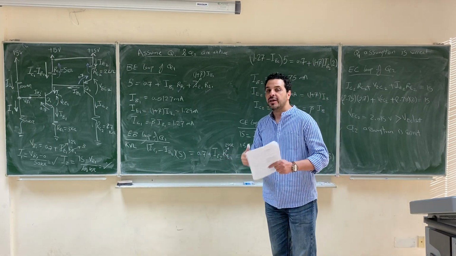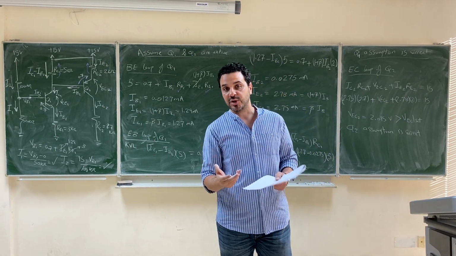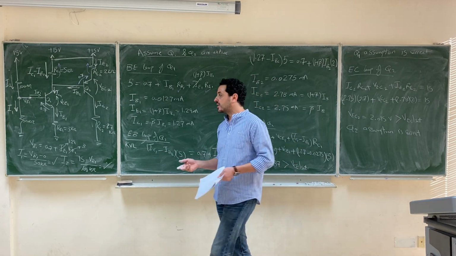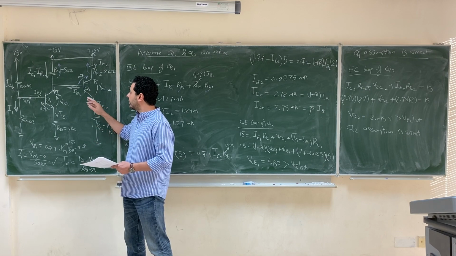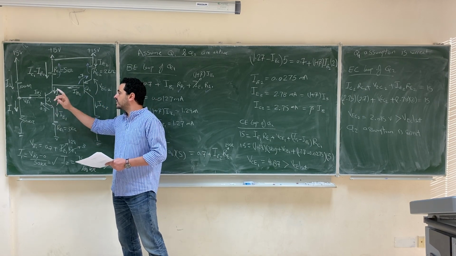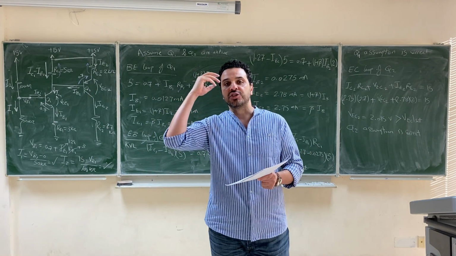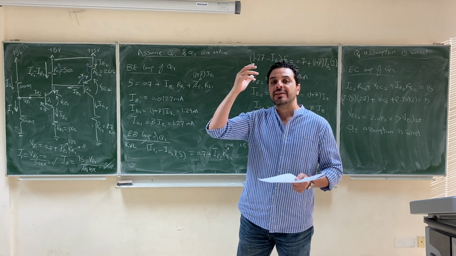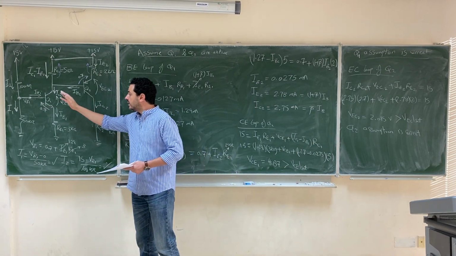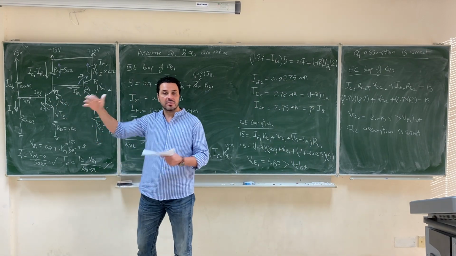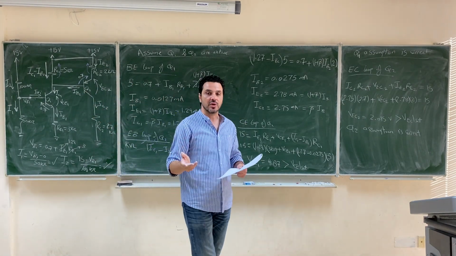Of course, the solution will be more difficult if one of them is in saturation, and I want you to think about how you are going to solve that. For example, assume that our assumption for Q2 is wrong, so you have to assume that Q2 is saturation and Q1 is active. Repeat the solution again, just without numbers, and try to see how you are going to solve this problem. If this is active and this is saturation, or the opposite case, try to see how you are going to solve this circuit.